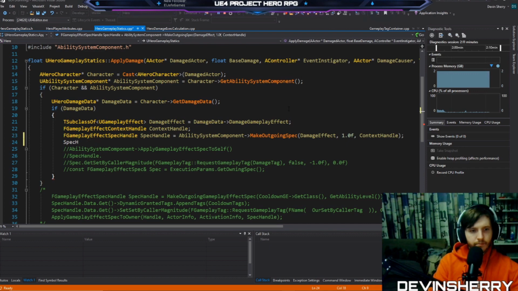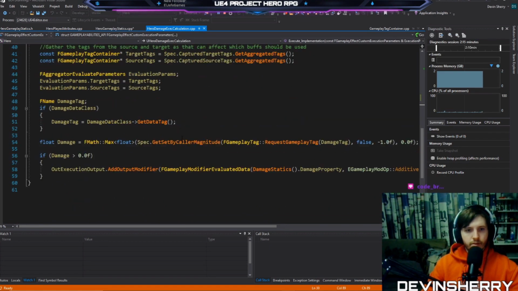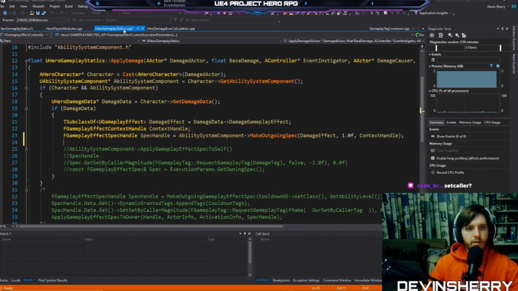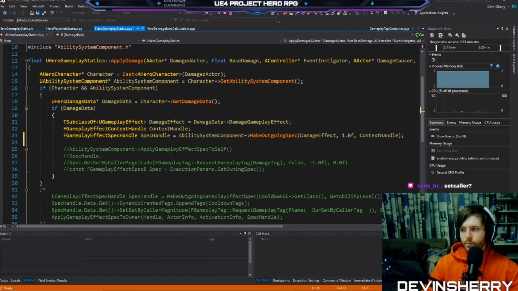How are we doing it in our calculation class? Yeah. So it's a gameplay effect spec. This is a gameplay effect spec handle. Is it set caller?